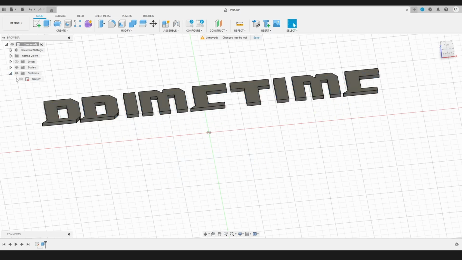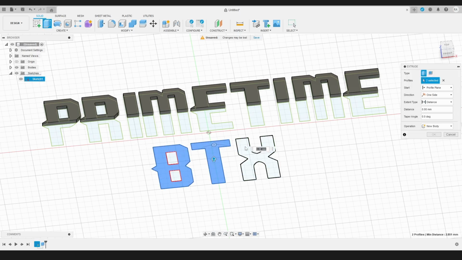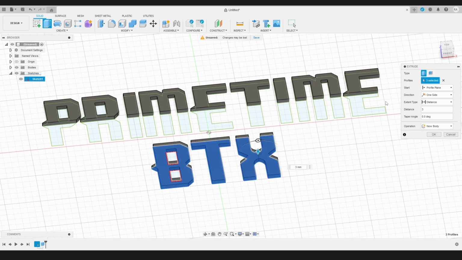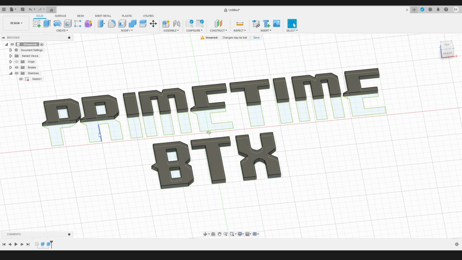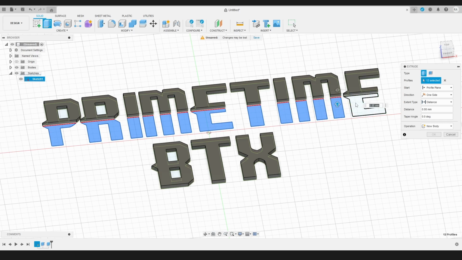And we need our sketch back in order to do more extrusion. So I'm going to unhide the sketch. I'm going to hit extrude again, select here, hold down shift. And we did 3 for this one. So I'm going to say a distance of 3 and hit okay. And then we're going to do the same thing again. Select here, here, here, here. Just select all the stuff that we want to extrude. You could probably drag select this if you're looking at it from the right angle. We're going to hit 3 millimeters.